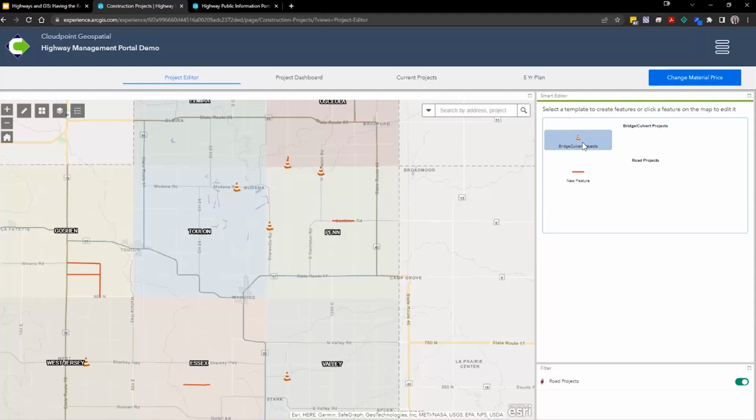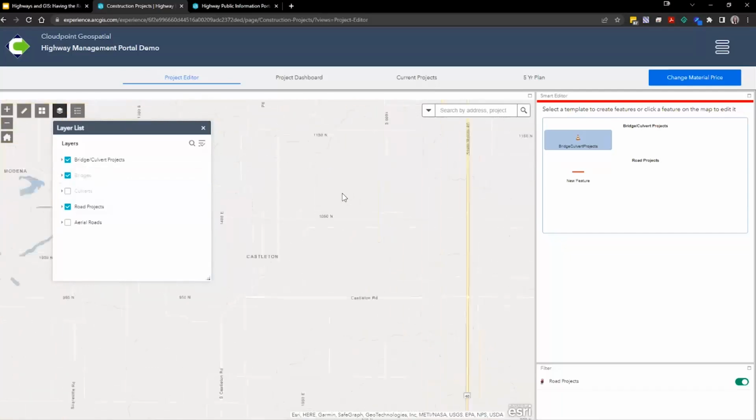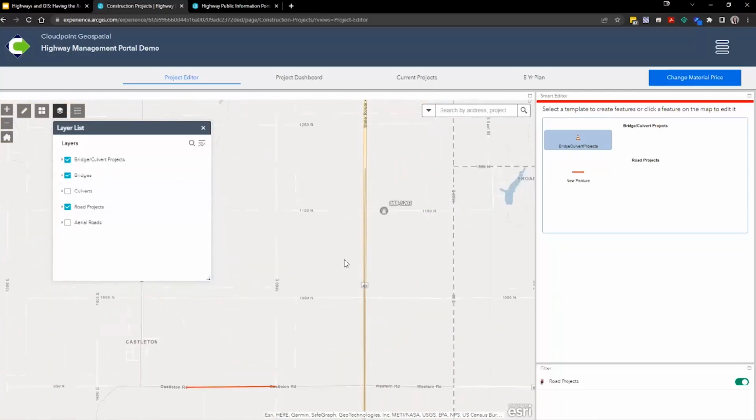So I'm going to create a new bridge and culvert project. I want to show too, over here on the left hand side, some of the buttons that we have available. One is the layer list. So this bridge culvert projects, that's the one we're going to add to, as well as the road projects. But I also have a bridges layer. So as I zoom in, I can see those.